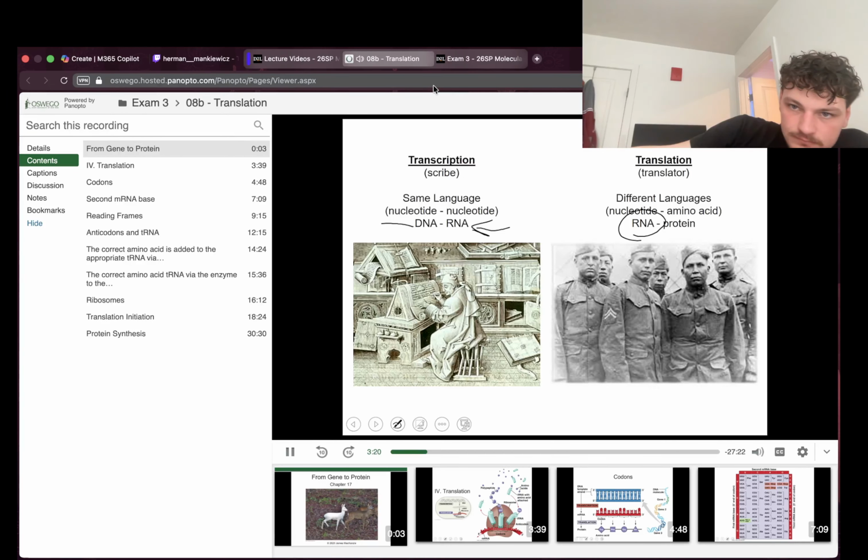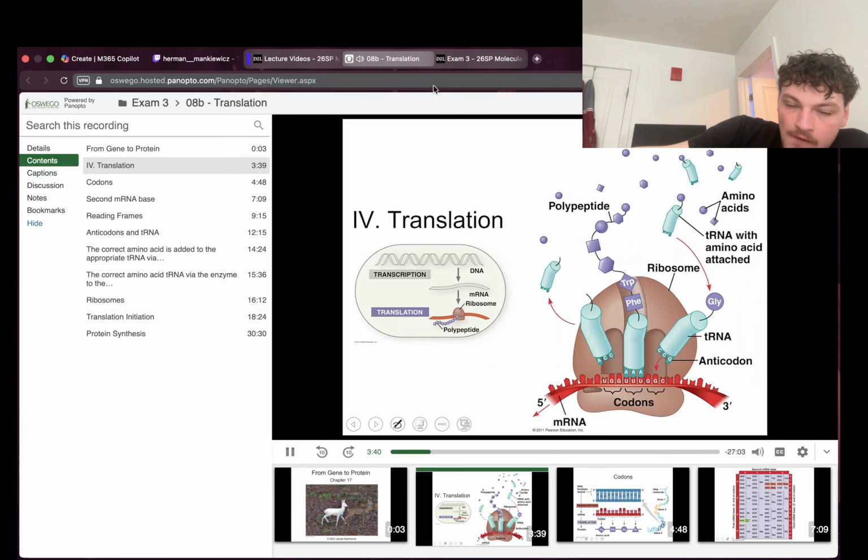We then use that information to make proteins, which are polymers of amino acids. So translation is the process of using the RNA nucleotide sequence to create a protein amino acid sequence.